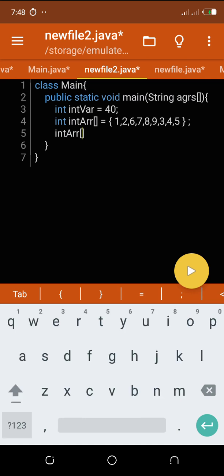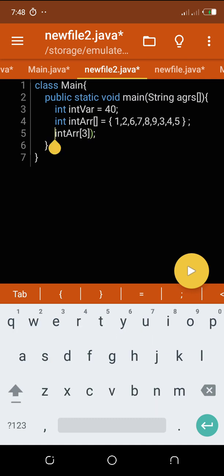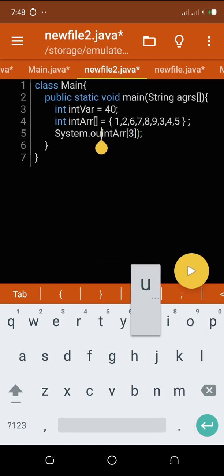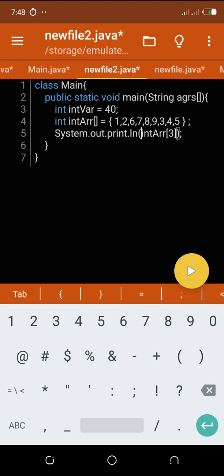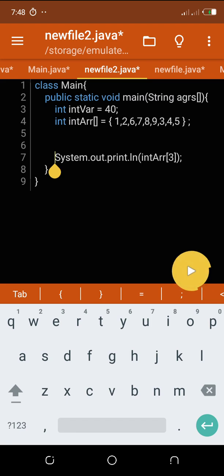So I'll say 3. If I do this and put it inside a print, system dot out dot print, you're going to see 7 printed out. There's no dot here, sorry.